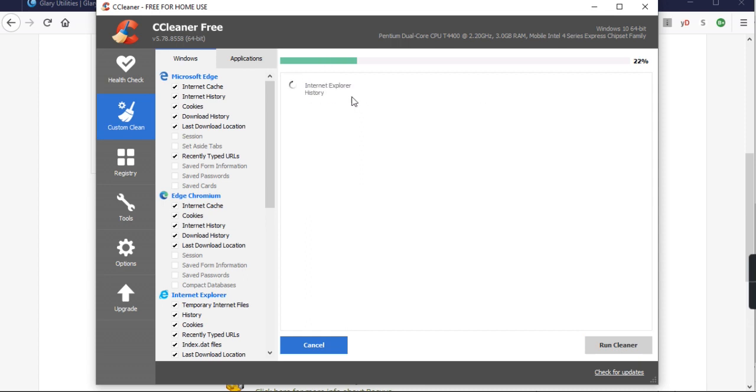Now, if you have a browser like Firefox open right now, this software may tell you you have to close it, so it can clean that too.